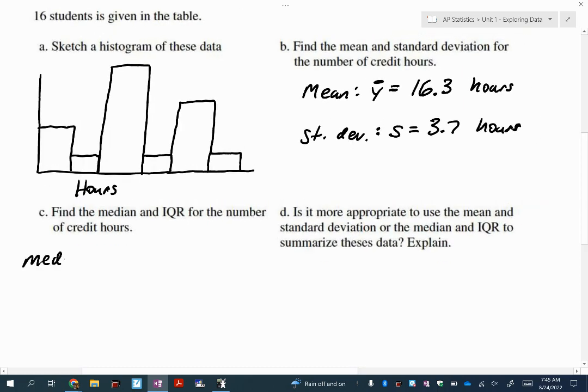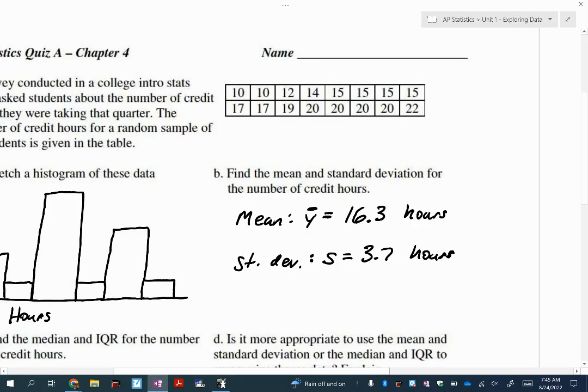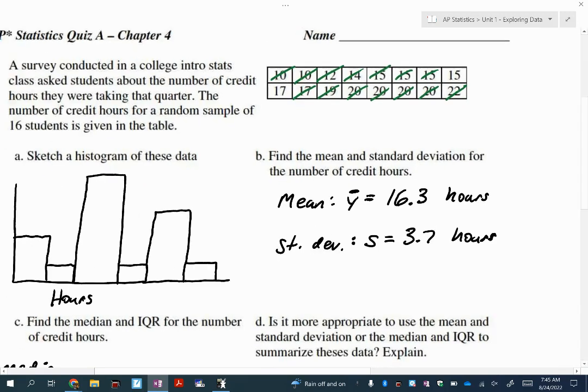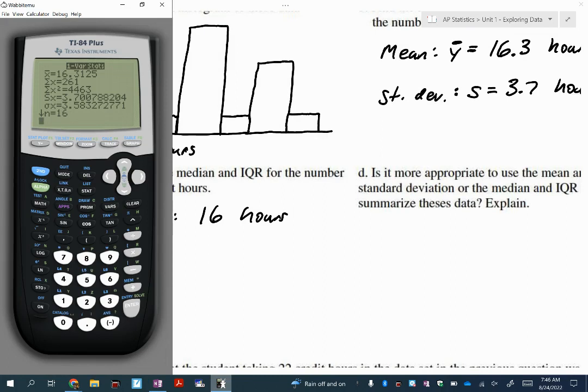The median, remember, that's the middle number. You could have found that, they actually have it in order here. I can show you real fast how to find the median. We're just crossing out until we get to the middle number, and those two are my middle, 15 and 17. Remember, if you have an even number of data values, to find the median you take the two in the middle, add them together and find the mean. So 15 plus 17 is 32, divided by 2 is 16. That's why the median is 16 hours. Let me scroll down and show you where that is. Right there you can see Med for median is 16 hours.